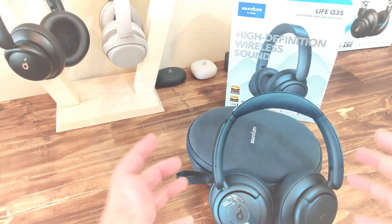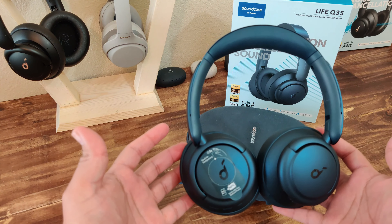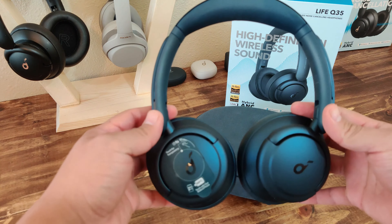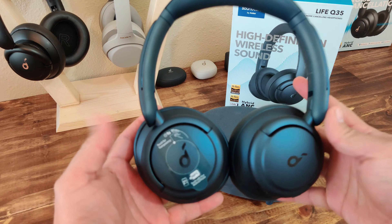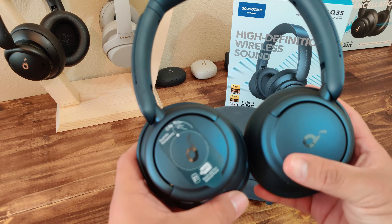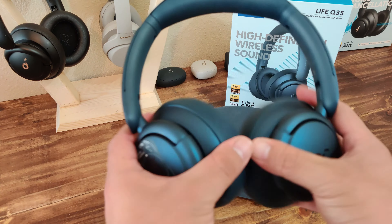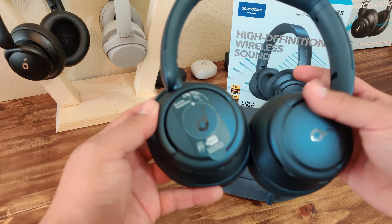That was the microphone test on these headphones. As far as voice calls, I was told they sound pretty good — I was not muffled and there wasn't an echo for the other person. Right off the bat these came out with fixes better than the Q30s, which had a couple of issues. These sound pretty good right out of the box for voice calls — kudos to that, two thumbs up.